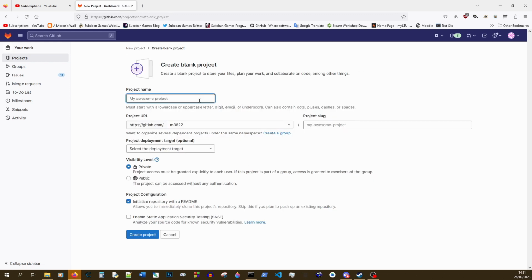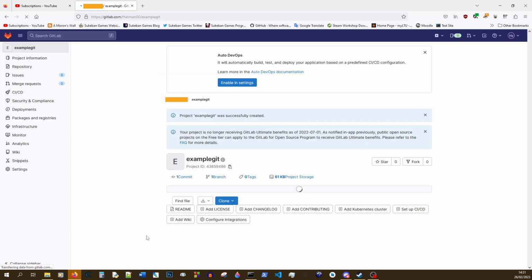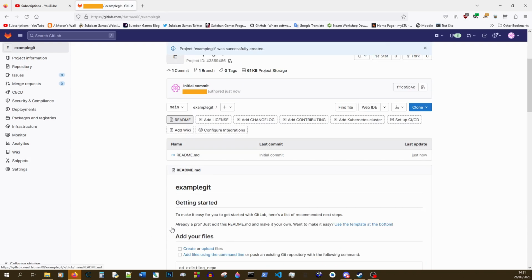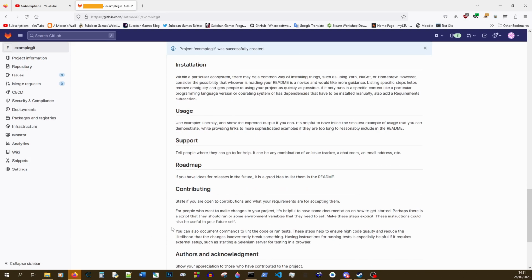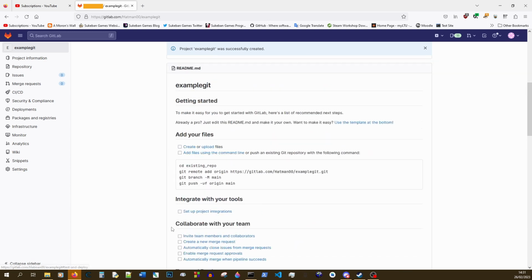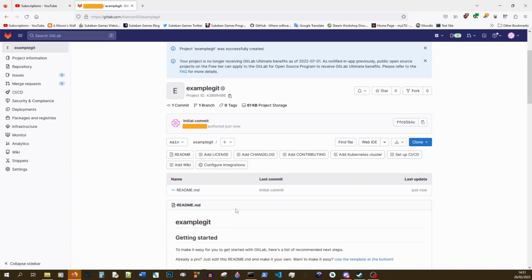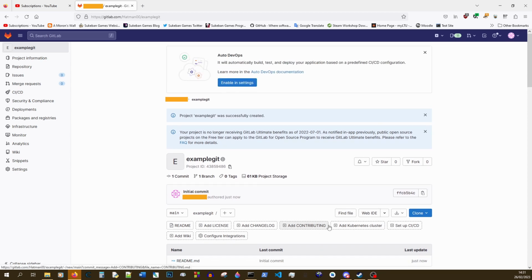And it's going to be blank, and I'm just going to call it example git. And on GitLab specifically, you want to make sure that it's set to your user rather than your group. Otherwise you can't make it public later on for some strange reason. And I'd recommend initializing it with a readme, and then you click create project. And now you have your project here. And here's the readme it initializes with. And you can see that we've got our initial commit, and that's what we're going to focus on next.